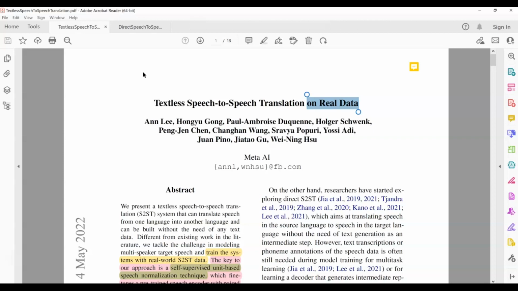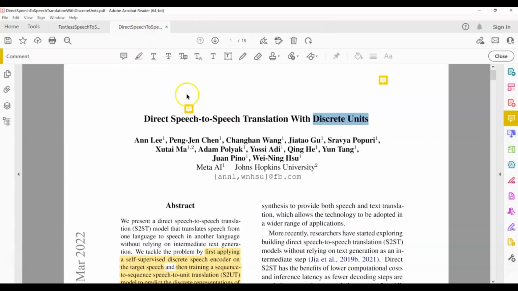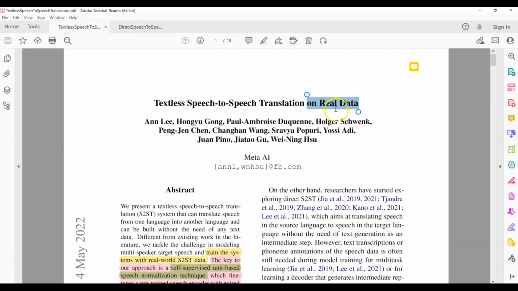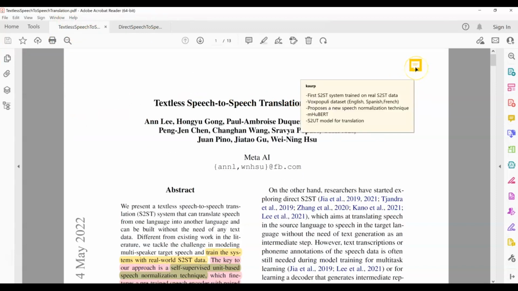Some of the data there is synthetic data that is generated by text-to-speech systems. So here, the key is that they want to be able to apply this speech-to-unit translation, which was presented in this previous paper, on real data.